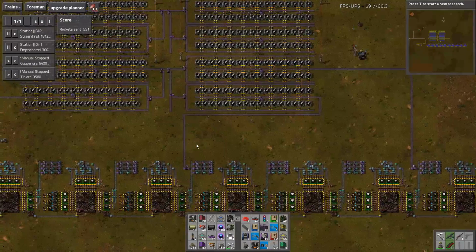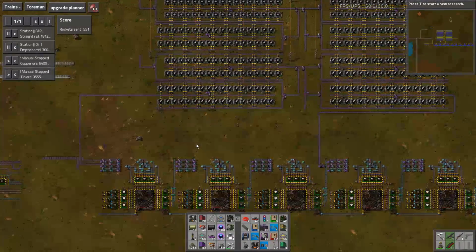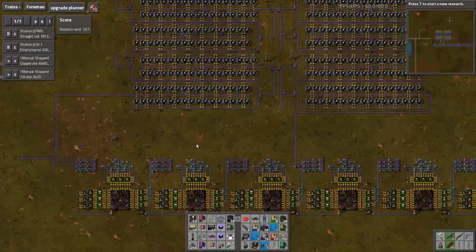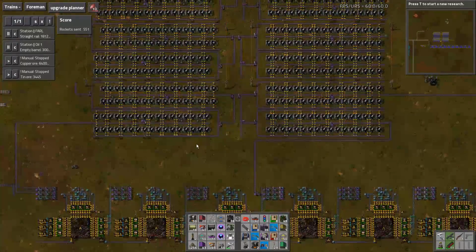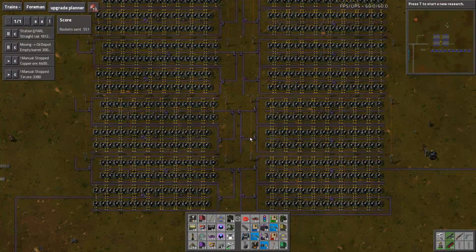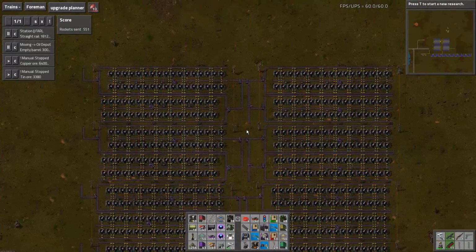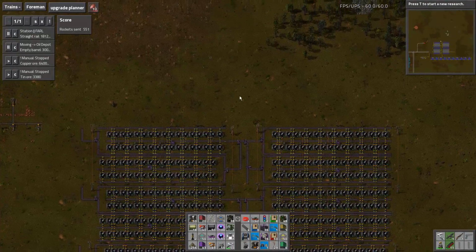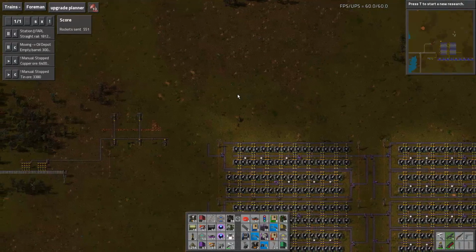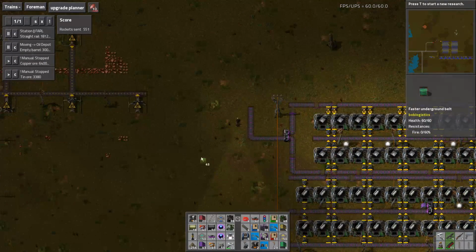So now what we need to look at is how do we supply the iron to this arrangement. Wondering if the residuals should plug in here. Not really sure. But basically we'll end up with four columns of iron ore coming down, and probably the best way of dealing with this is actually to make a bit of a modification.